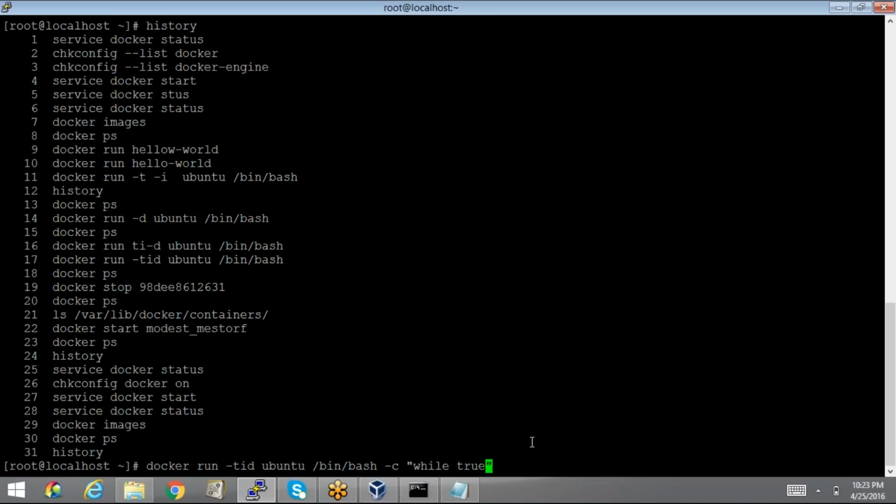While true. Okay, that is a syntax. While true is always true. Generally, when you ask Linux, is it true? It will always say true. That's what I mean to say. If you don't give any parameters, it will always say true.